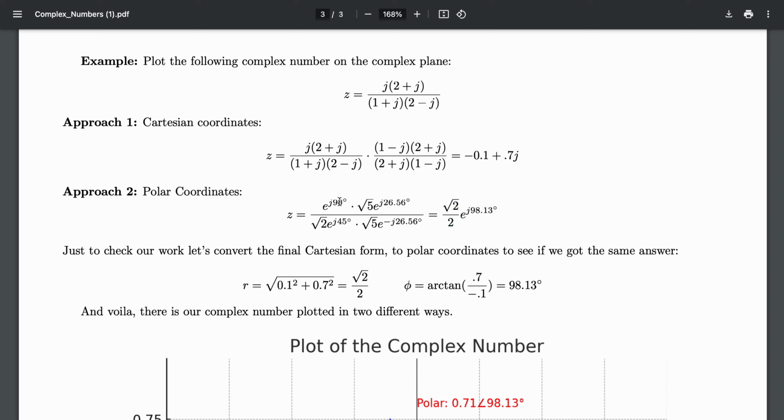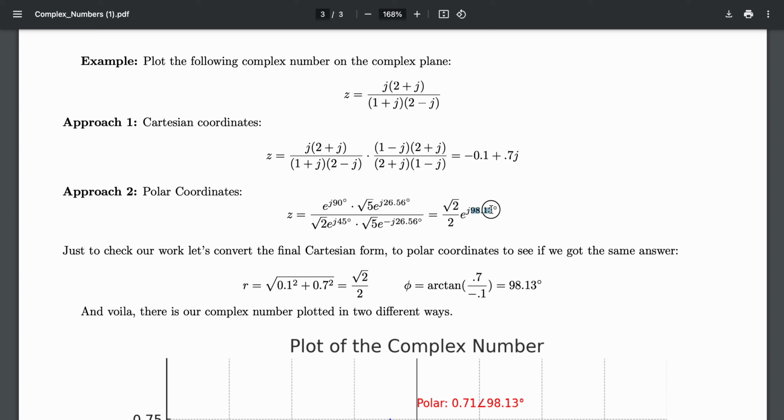And then the angles, since they're exponentials, we just use the exponential rule, right? So if we're multiplying these two numbers, the arguments in the exponents just add, and they all have j in them. So effectively you're going to get one final complex exponential with a j, and the angle associated with it is simply the sum of the angles from the individual components. One thing to keep in mind though is that since these are in the denominator, they're going to have a negative sign contribution. So you can think about pulling this guy up to the numerator, but when you do that, you're going to add a negative sign.